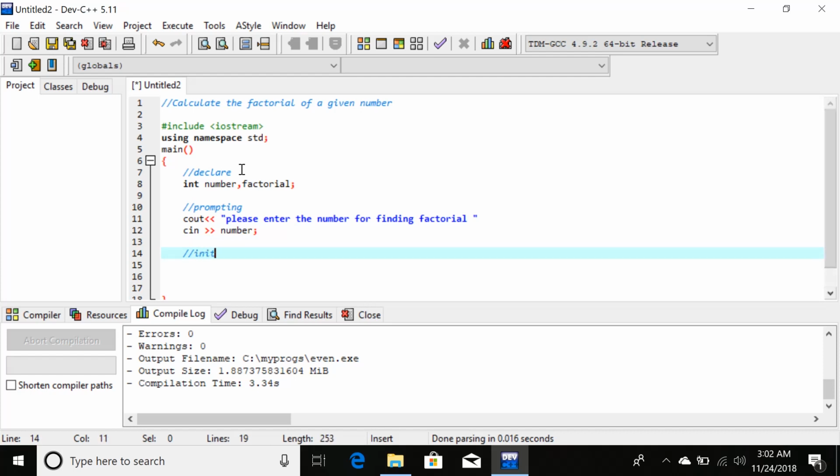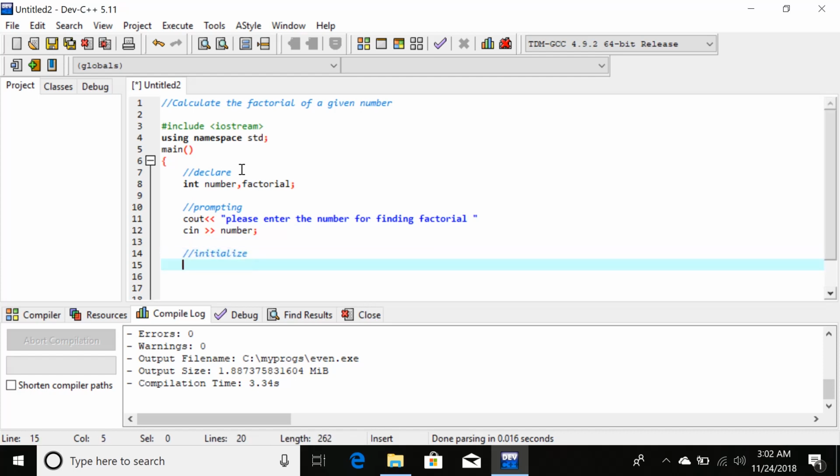So then I have to initialize the factorial to be 1. I am initializing it to be 1 and not 0, because we will be constantly multiplying, because we know the formula of factorial, that is n into n minus 1 into n minus 2 into n minus 3 into n minus 4.